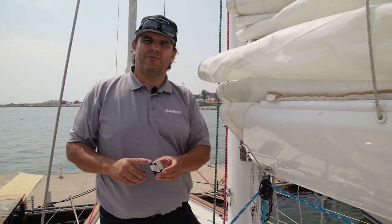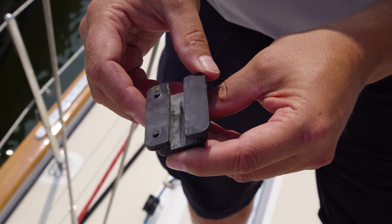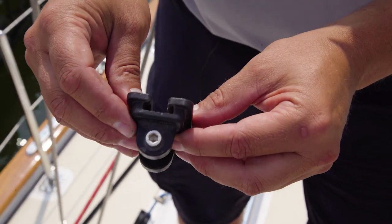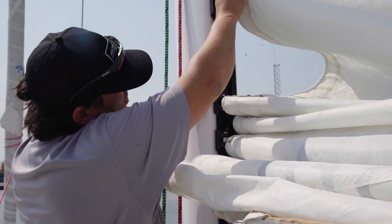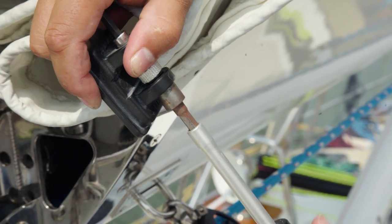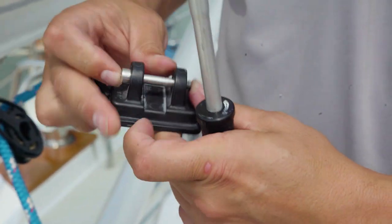The cars know which side of the track to go down through the switch based on the pins on the bottom of those cars. These pins dictate which side the car goes down — if the pins are on the left side it's going to go down the right side of the track; if the pins are on the right side it's going to go down the left side. If we were to see a car come down the wrong side of the track, the process of getting it to go down the correct side is as simple as it gets: remove this screw and bolt, take the car, flip it over, reinstall it on the track, and reinstall the screw and nut.